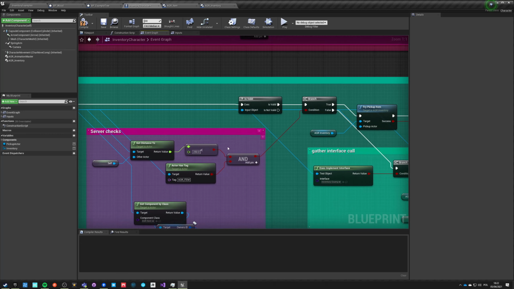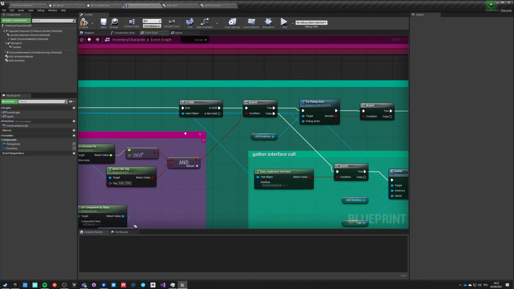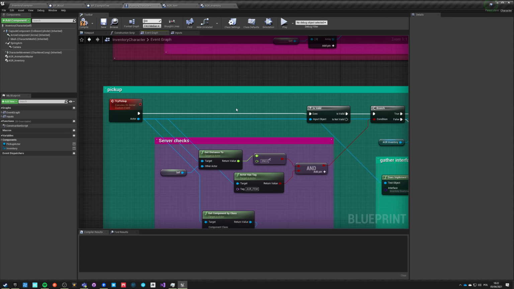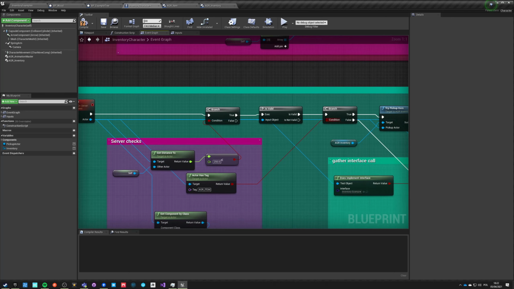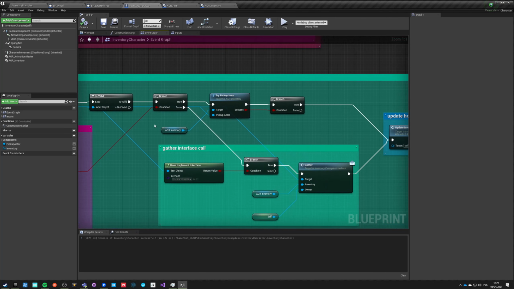Okay, so if we are in distance and this actor is AGR item, and then we go into true, so try pickup item. Oh, you know what? Actually, it should go like this, because we are checking the distance always. And we are checking if it is an item here. So if it is an item, so it has AGR item, and basically it will have this tag if it has this component. All you have to remember is to add the component, and it will manage the tags, and it will manage everything internally.